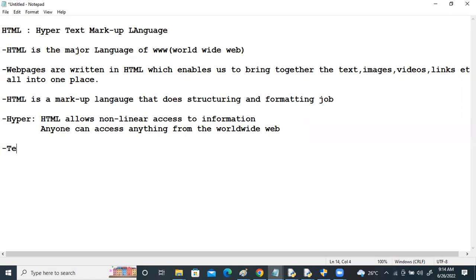Hypertext. What do you mean by text? HTML code is simple text. And what do you mean by markup?